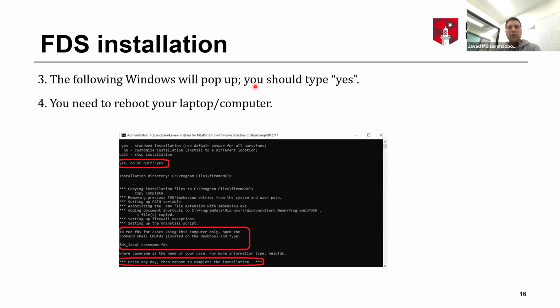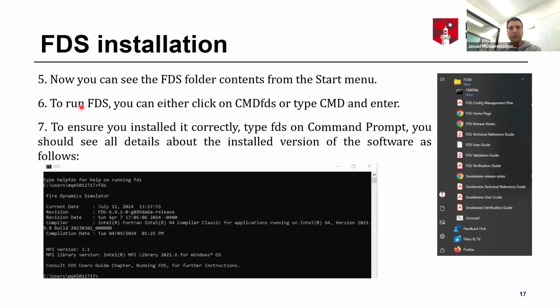In the process of installation, you will get asked yes, no, or quit. You just need to type yes. If you do that, you need to reboot your laptop or PC or computer, but don't do that now. Mostly it works, but after our session, definitely reboot your computer. Now you have the FDS on your laptop, your PC.